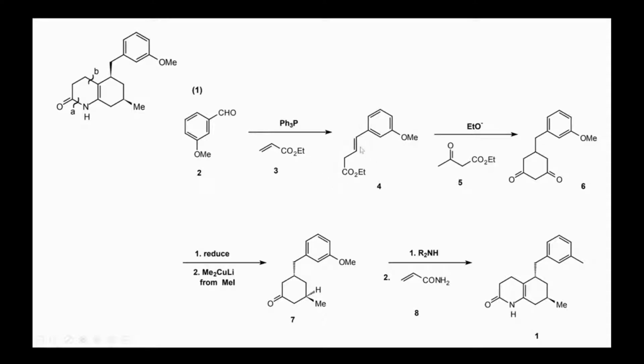So you have alkene, and now you have an alpha beta unsaturated. No, not alpha beta. So you have a conjugated system of having alkene, benzene ring and ester group. Now you can do a condensation reaction. Like this ethoxide is a base. What it will do, it will take a proton from one of the acidic hydrogens, probably from here, because this is most acidic, and generate a negative charge, and that will attack on this ester or this double bond, and it will give you a cyclized product, a 6-member ring.